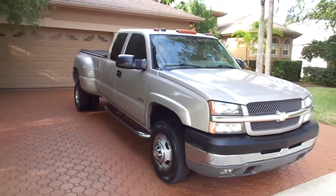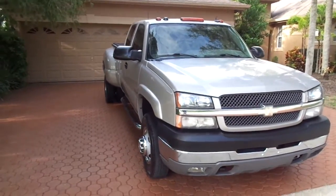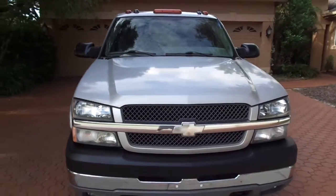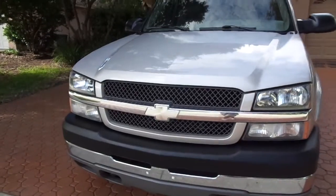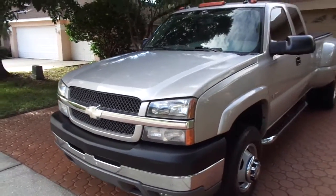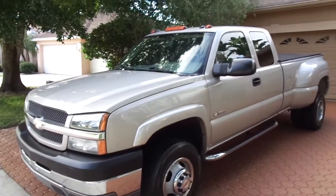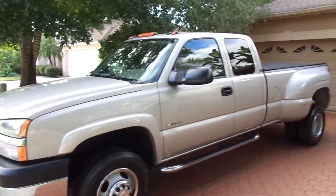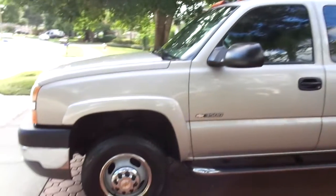Hello folks and welcome here to Divine Fine Motors — boy, let me congratulate you on finding a Divine Fine. This is what we do here at Divine Fine Motors, this is what we're all about: going out and finding these one elderly-owned Florida vehicles that still look like they're brand spanking new. This is the nicest one-ton dually 4x4 I have ever had, probably ever sold in 26 years in the car business.